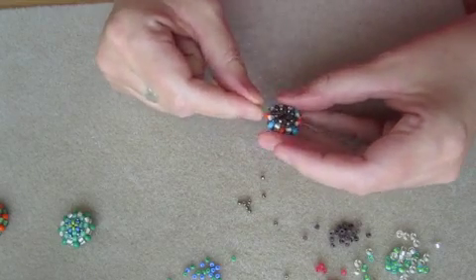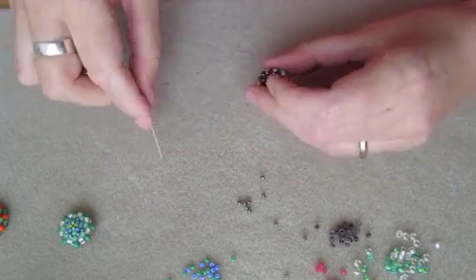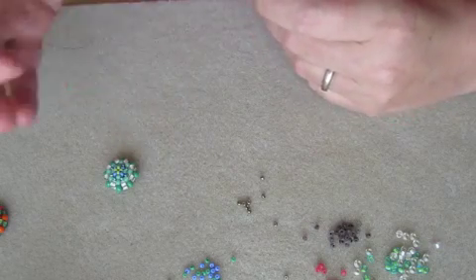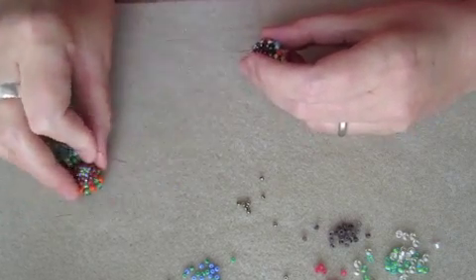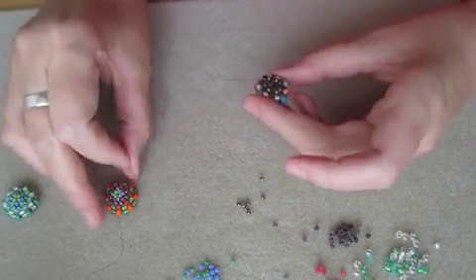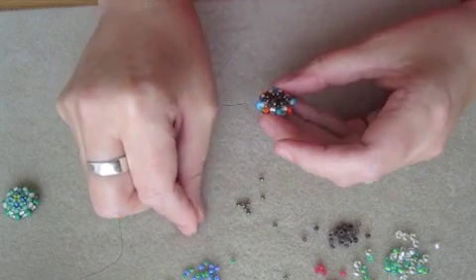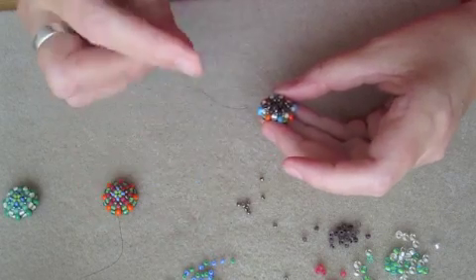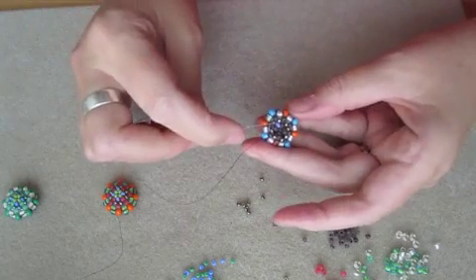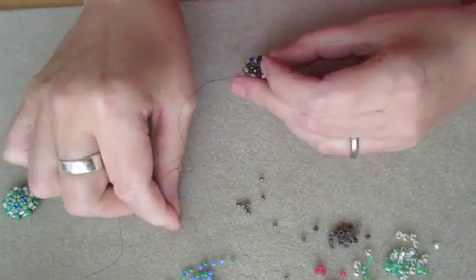So I've done the four black Matsuno beads, and now it's time for the blue — these opaque blue ones with a lot of red in them. And do you see how nicely that turns out? With that blue bead in the same line as that blue bead — I think that is quite nice.